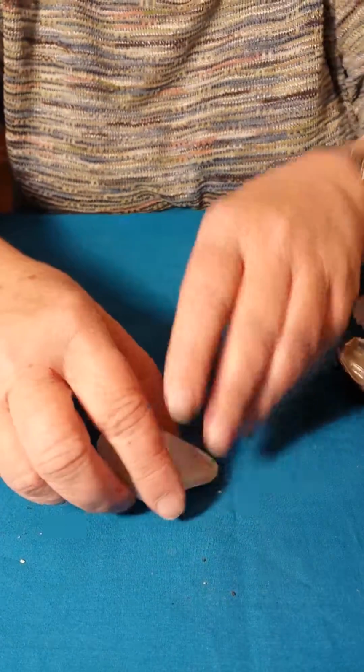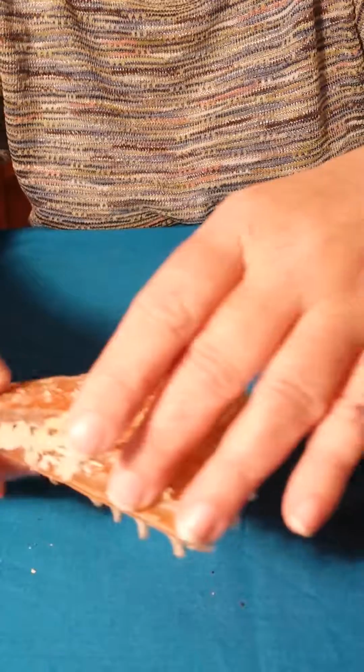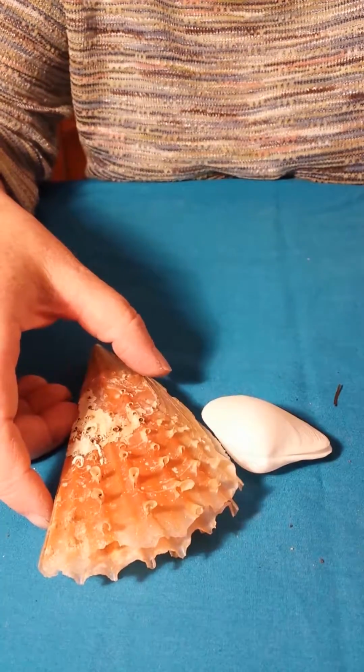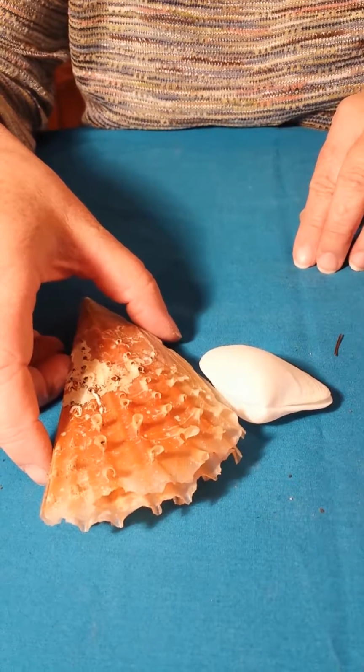I will now show you how to separate valves on shells that have been glued and the ones I have been soaking in water. So hang on for just a second and I'll get to those.